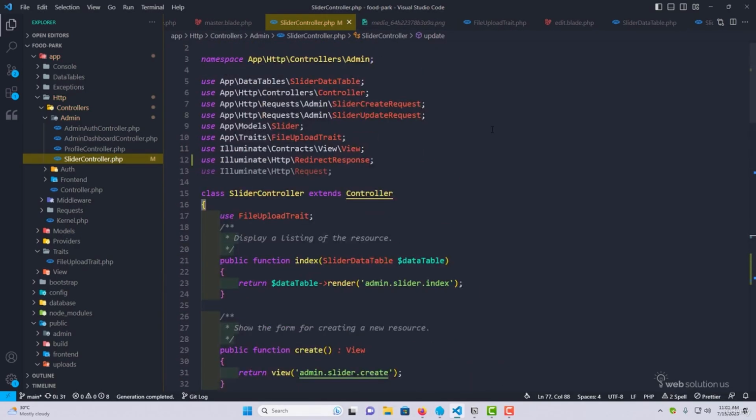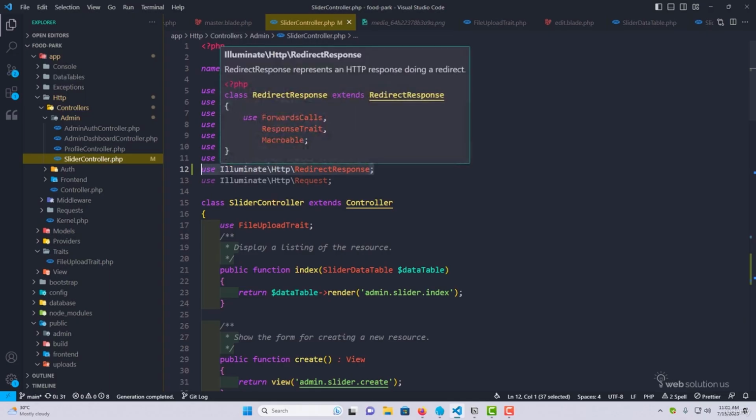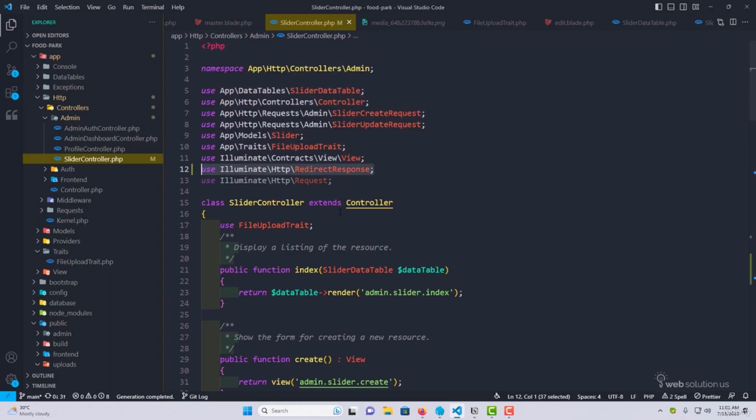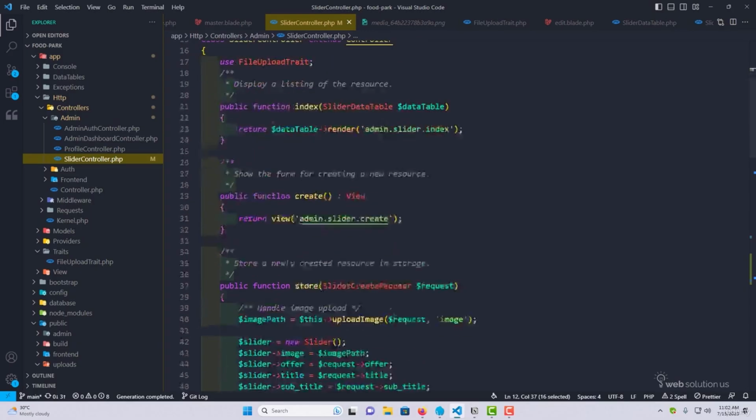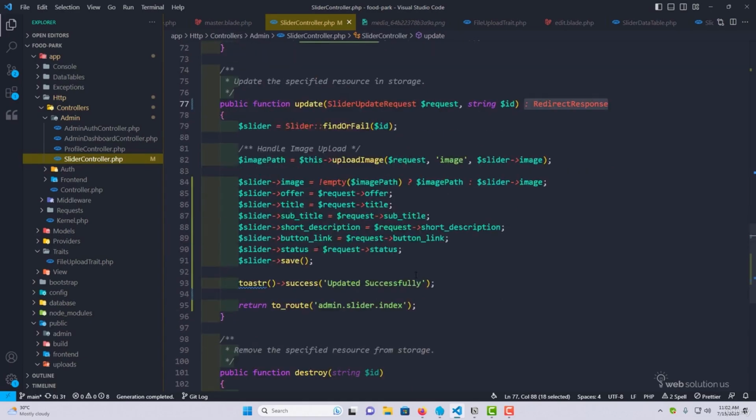If I show you again, if I go to top, look at here we have our class imported. If your VS Code auto completion or auto insertion is not working, in that case just put it in by hand, just put here use Illuminate HTTP RedirectResponse actually. And otherwise, if you want to ignore this type hint portion, you can also do it, it's totally fine.